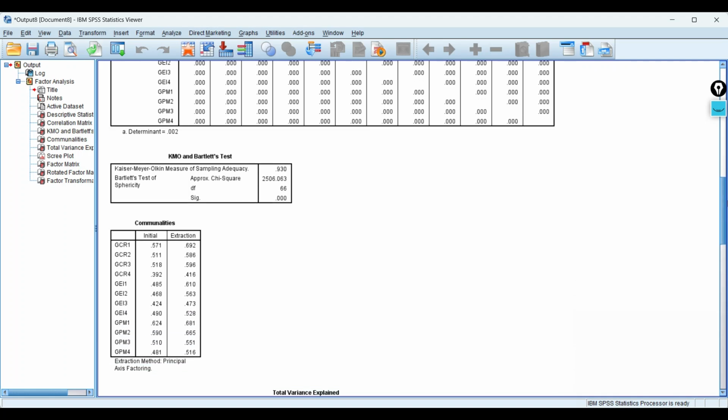Okay, so next, the KMO and Bartlett test is used to check the adequacy of the data. You can see here the KMO value is 0.93, which is higher than 0.6 as suggested by KMO and other recommended scholars.